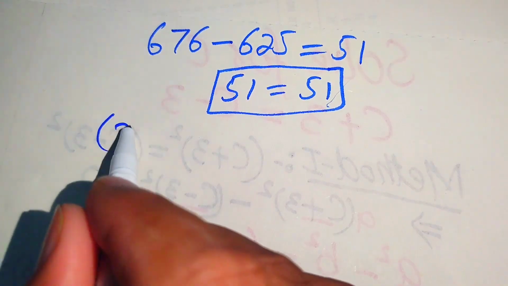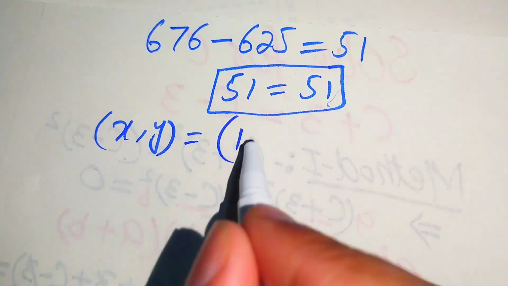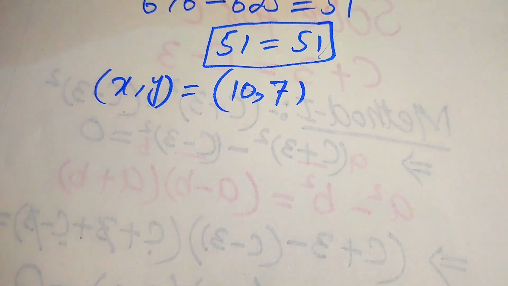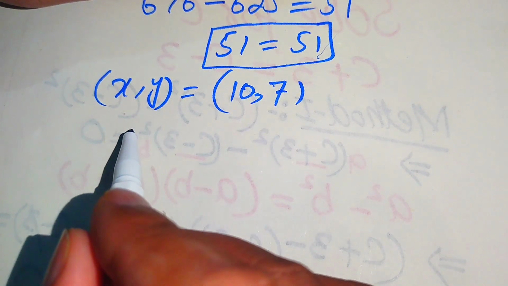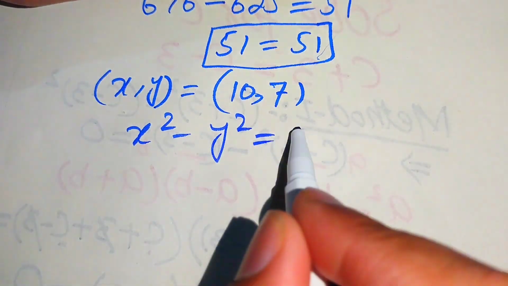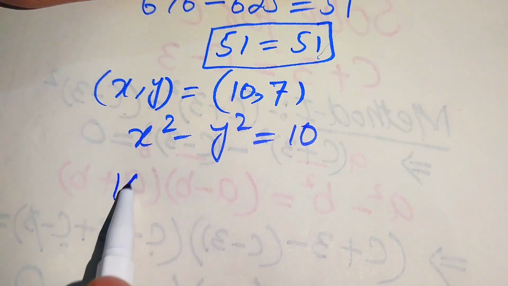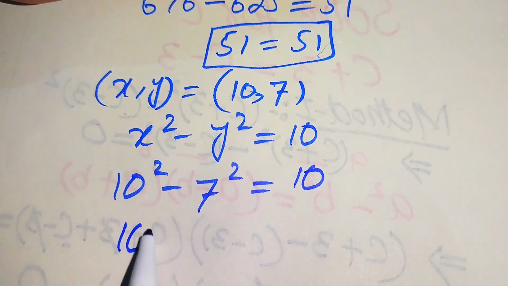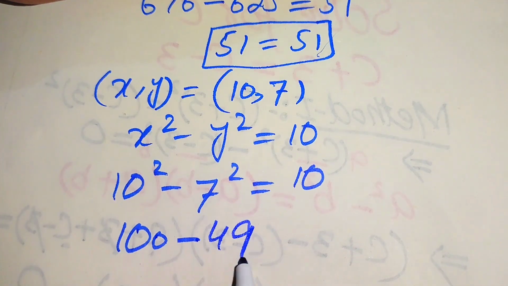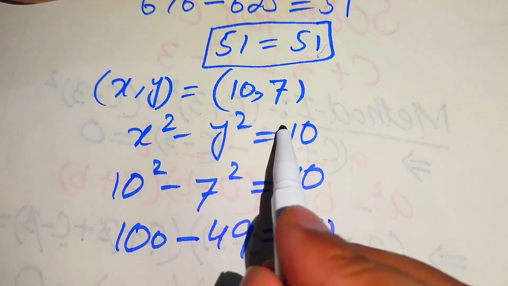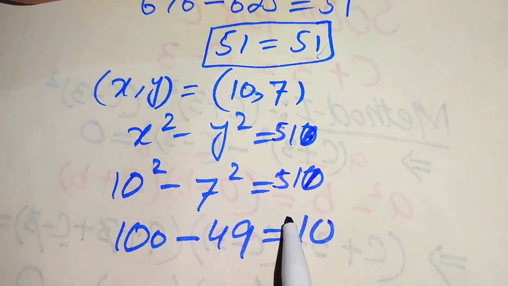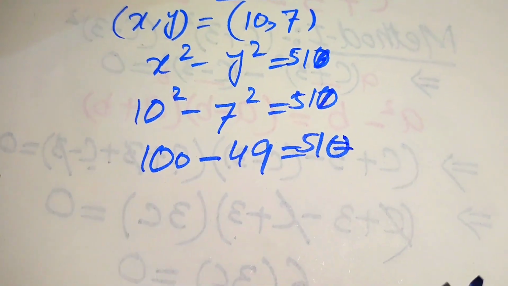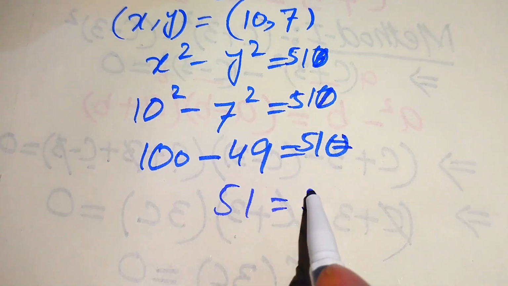So for the second case we have the other values of x and y equal to 10 and 7, and we substitute 10 and 7 into the given question statement, which is copied down here. It is x square minus y square equals 51, and when we put both of these two values here we get 10 square minus 7 square, and 10 square becomes 100 and 7 square becomes 49, is equal to 51. So you know that 100 minus 49 is equal to 51 equals 51.